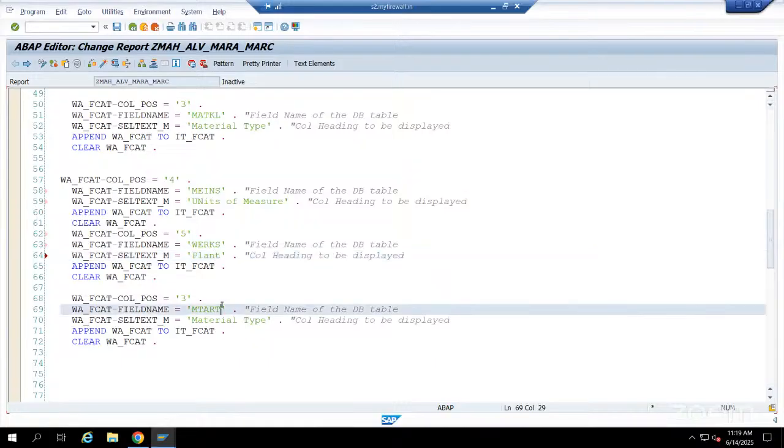And this one is purchasing group field. Field name EKGRP, purchasing group here.